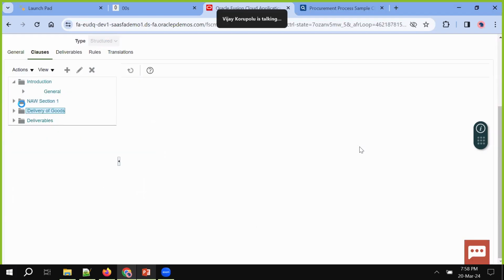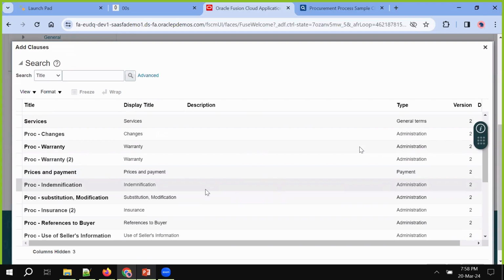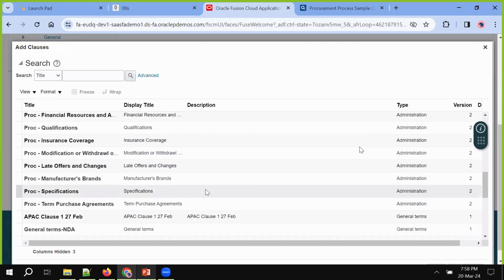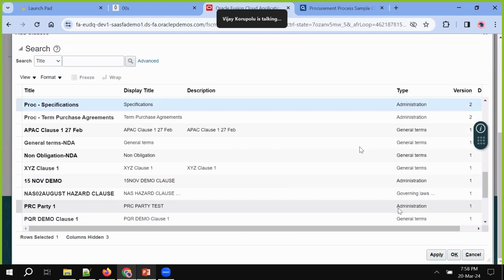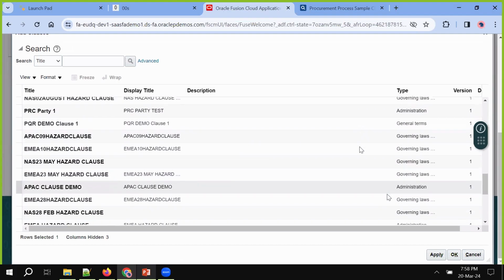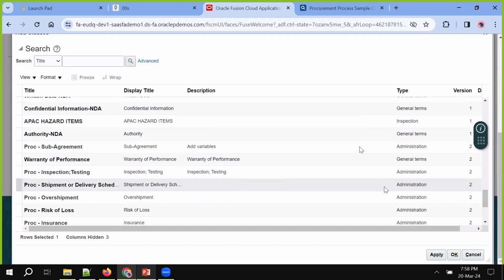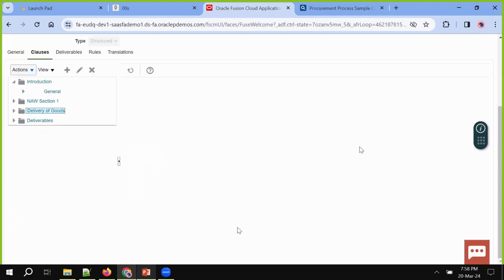And similarly, for delivery of goods, I will add some clauses, like a product specifications clause, shipment and delivery schedules, apply. And I will add one more clause under deliverables.